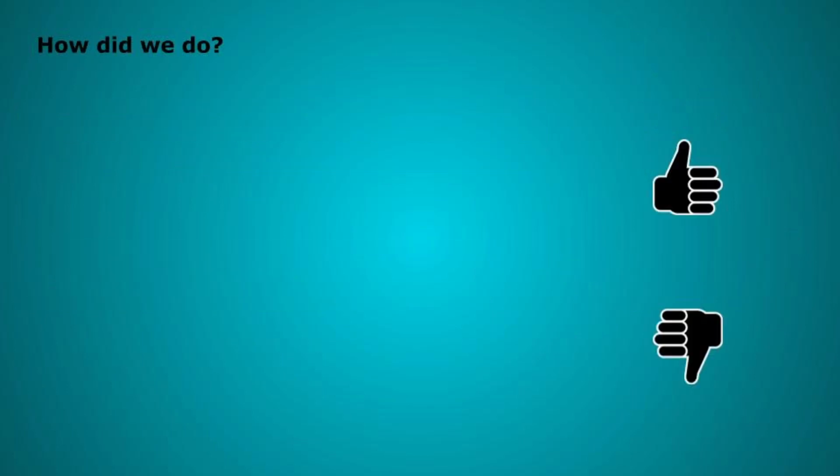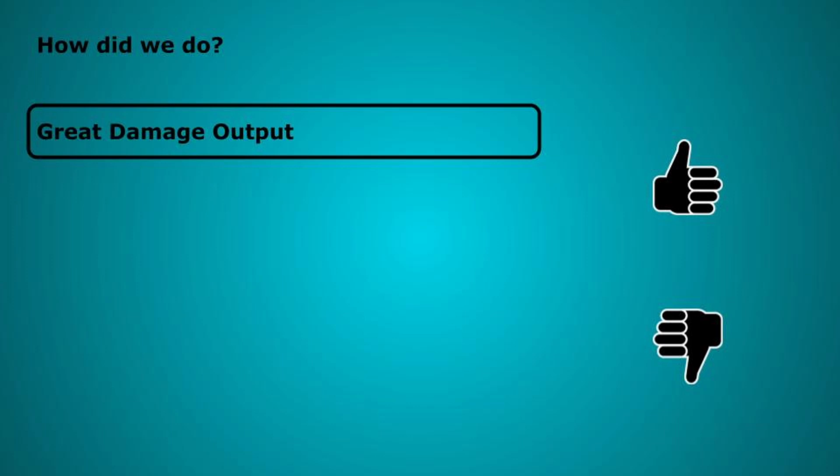So how did we do? We have great damage output. By hammer or by lightning, you deal a lot of damage. Due to Divine Smite, you can bolster each melee weapon hit with 5d8 radiant damage before calculating in any damage you might have dealt with a Smite spell.